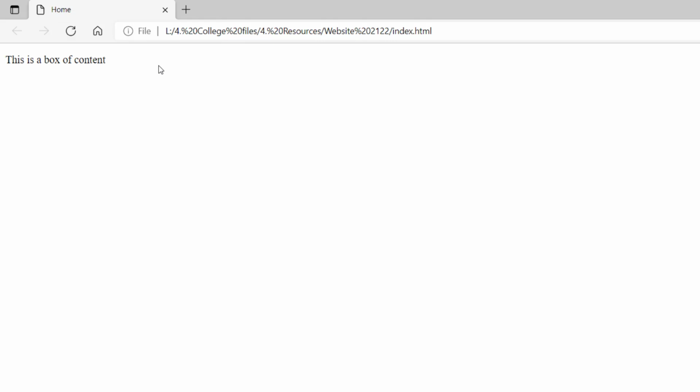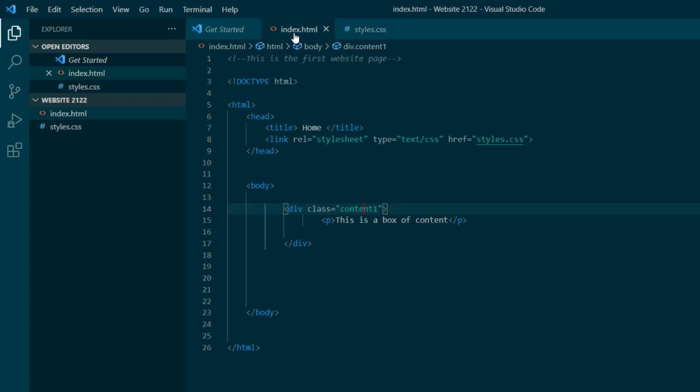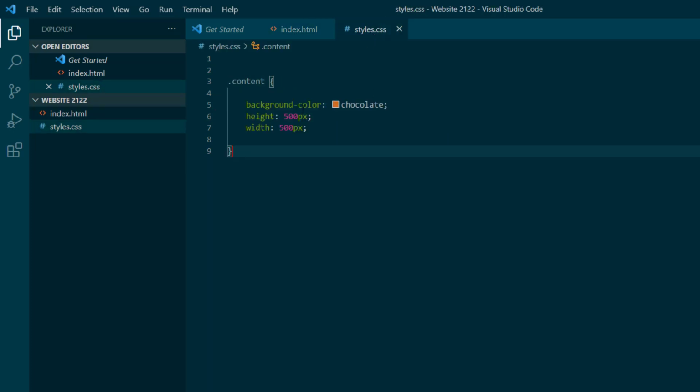It's usually a bit quicker than this, and it hasn't worked. So what you can see here is generally a reason why things don't work. And what I did was I put content, not content 1. So let's see if that works.